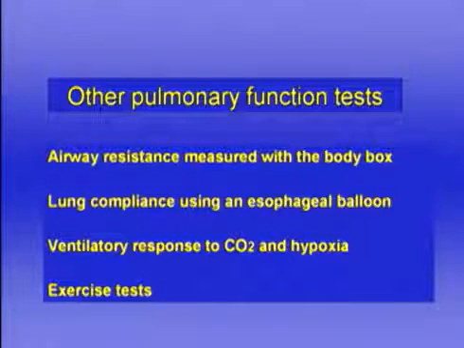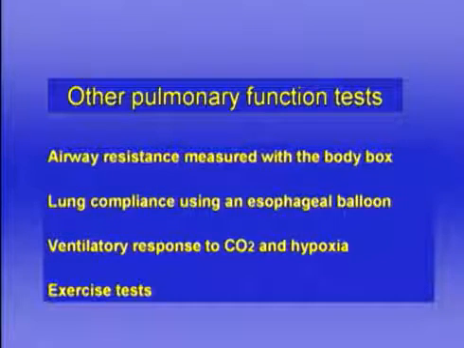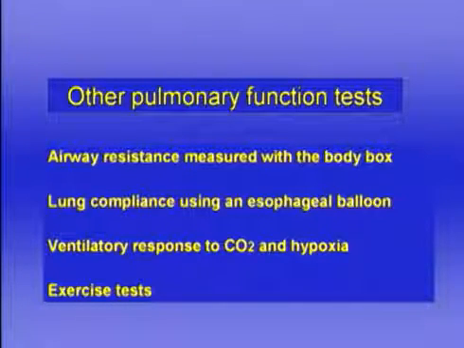Then sometimes we want to know about the control of ventilation, and we can measure the ventilatory response to CO2 or the ventilatory response to hypoxia by having the patient breathe in and out of a bag, and we measure the change in ventilation as the CO2 changes or the oxygen level changes. And finally, sometimes we use exercise tests, because the lung has a great deal of reserve at rest. Sometimes pulmonary function is not seriously impaired at rest, but by using exercise tests, we can bring out the limitations because of the changes in lung function. So exercise tests are useful from time to time.